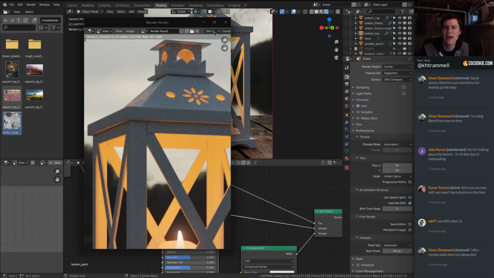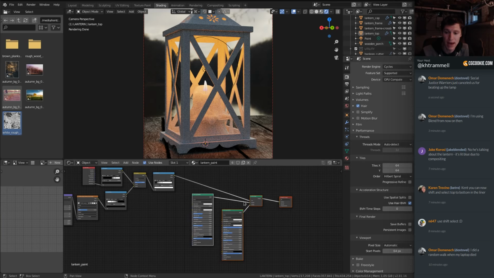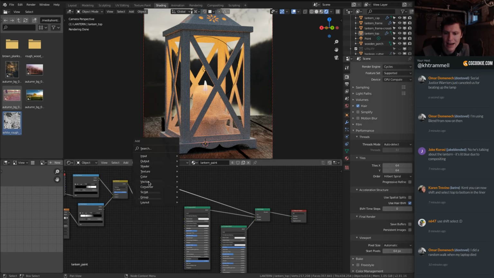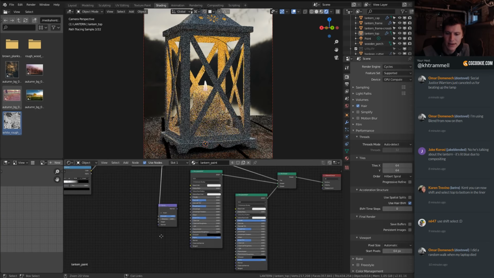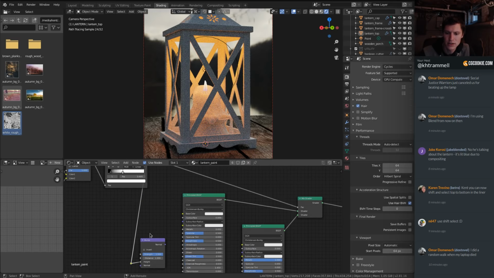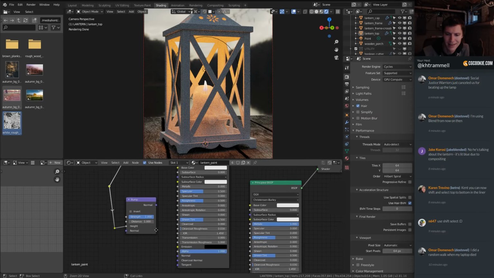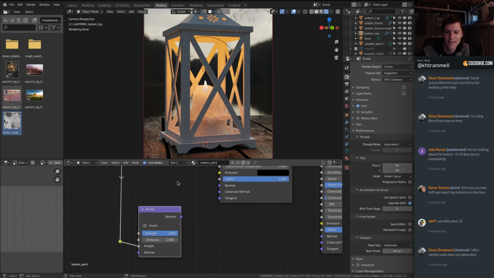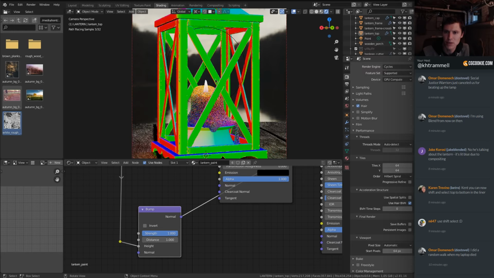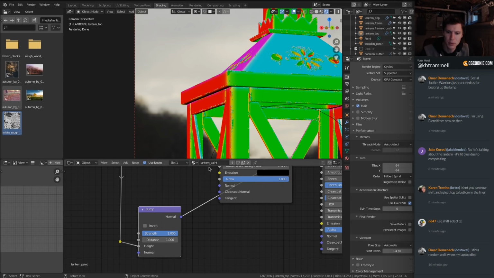So there is a little bit of age, wear and tear on the edges, but the second component of this is going to be using this as a bump map. So we'll take the black and white, add a vector bump. That black and white map goes into the height value. Add a reroute node so you can see that a little more clearly. It's pretty janky. And I need to invert the strength because in a bump map context, white means poking out and black means in. So we need to invert it so that the white actually cuts into the paint.